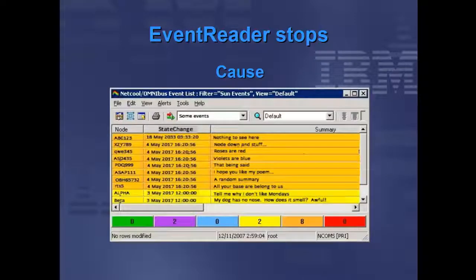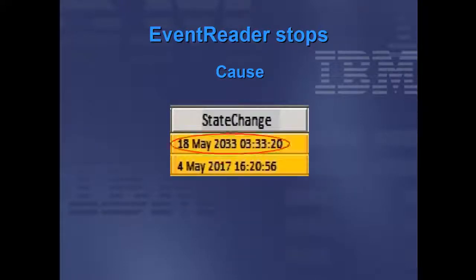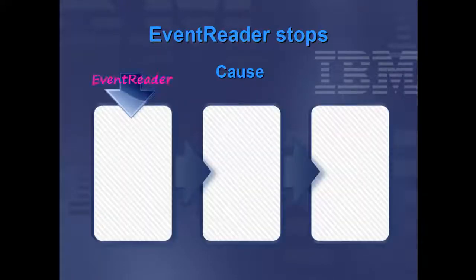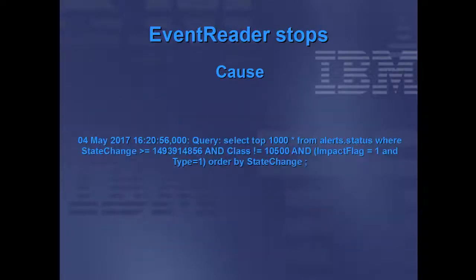The cause is an event has had its state change value artificially increased by some unknown component, probe, trigger, etc., to reflect a future date. The event reader captures the event and then uses the highest captured state change value in its outgoing SQL to capture pertinent events. The event reader will persist with this value and will increment it by 1 every other poll until such a time as it captures an event with a higher state change value.